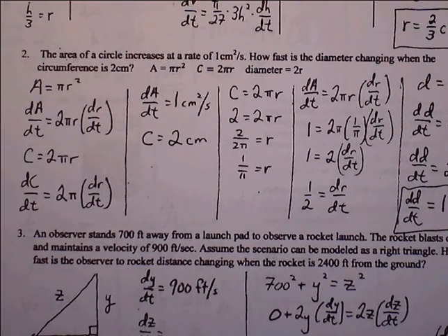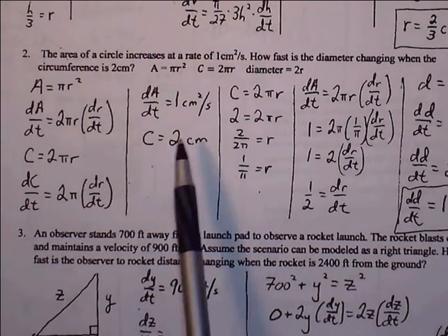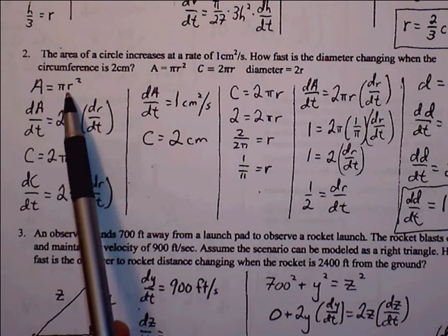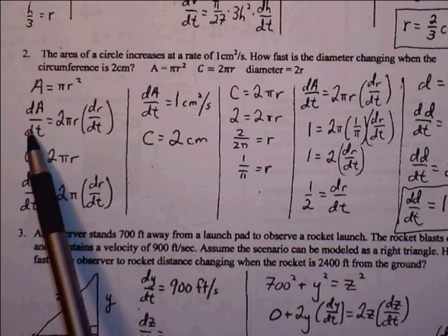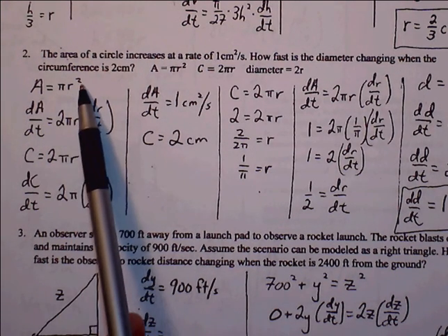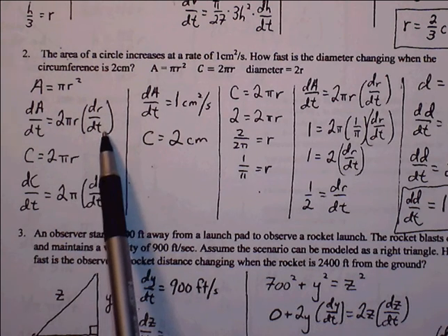Let's just go ahead and find all the derivatives of these equations and just have everything out in front of us, and then we can pick and choose where the problem needs to go. All right, so let's go ahead and find the derivative. The derivative for A is dA/dt. Pi will just hang out, its coefficient, so the derivative for r squared is 2r dr/dt. Okay, we'll come back to this.